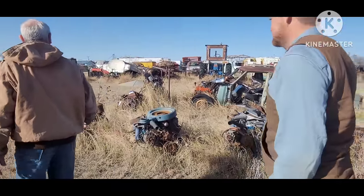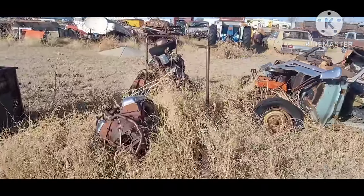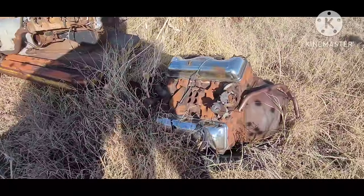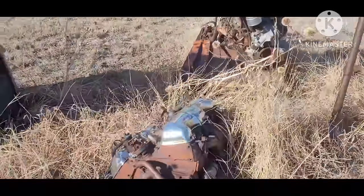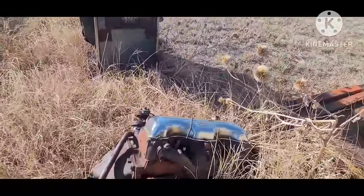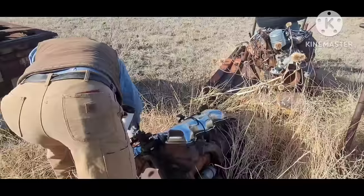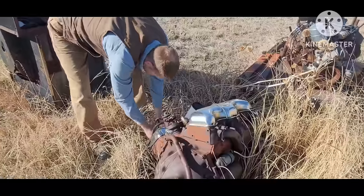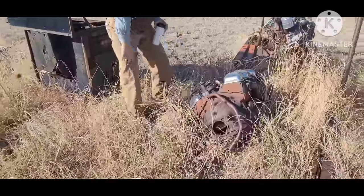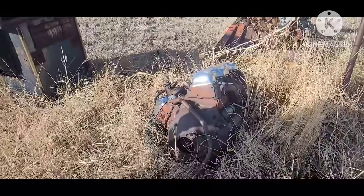Now, here. This is the motor, now that's the motor. No. Oh, really? I don't have to check to see if that's 348 or what. 409. I don't think there's some in between there. Which side is the dipstick on? Not this side. Is it on that? Yep. Driver's side dipstick. No, can't check the oil. Oh, might be seized up. That's a big motor. Well, no carb on it. Been sitting out in the weather for a while.